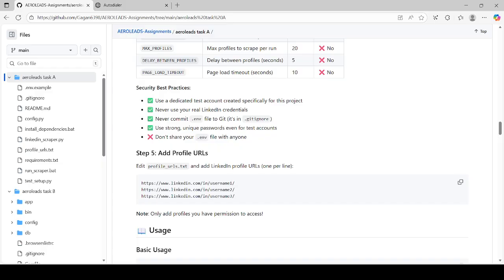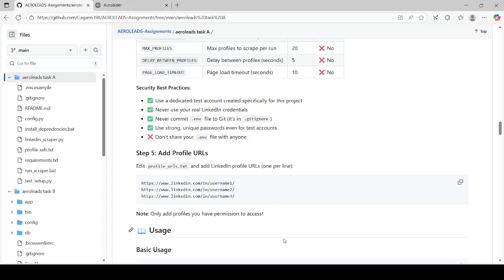So as you can see, we got our data scraped. The total profiles saved are 2, and the data is saved to LinkedIn profiles.csv.